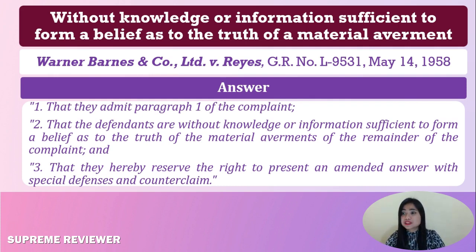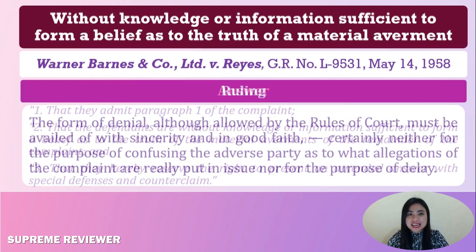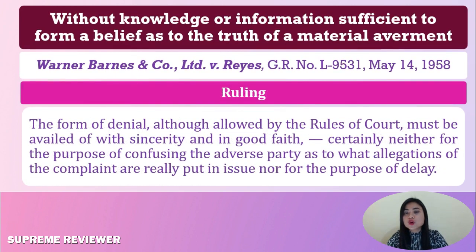Under this form of denial employed by a party, it would be difficult, if not impossible, to convict him of perjury, if it should transpire that some of his denials of knowledge, etc., were false, for he could meet the charge by saying that his denials referred only to matters of which he had in fact no knowledge or information. In this case, the Supreme Court held that this form of denial, although allowed by the rules of court, must be availed of with sincerity and in good faith, certainly neither for the purpose of confusing the adverse party as to what allegations of the complaint are really put in issue, nor for the purpose of delay.